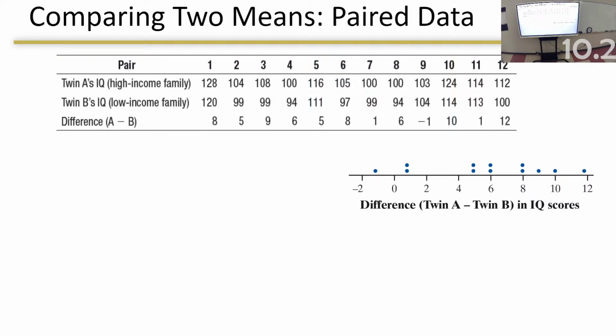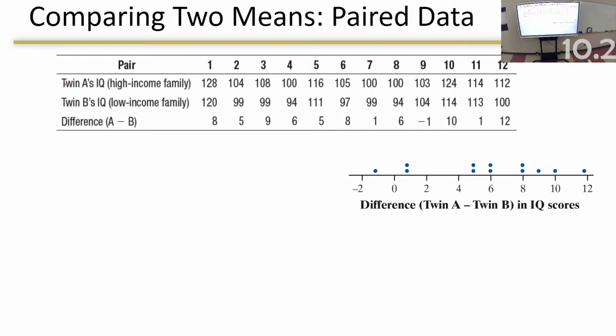Okay. There's a graph of the differences. I don't care what this graph looks like, and I don't care what that graph looks like. Why did I have to graph the differences? Because there's only 12 of them. If there were 30 of them, I wouldn't have to graph them because I'd have met the large counts condition. But I don't meet the large counts, so I need to graph it. And again, they use dot plots. I use box and whiskers because it's a whole lot easier.